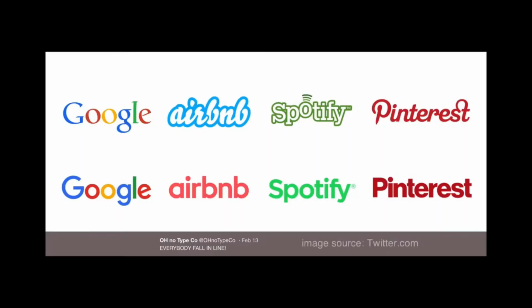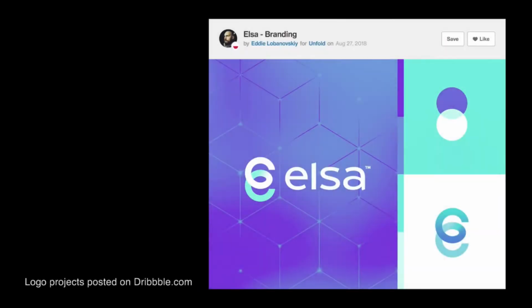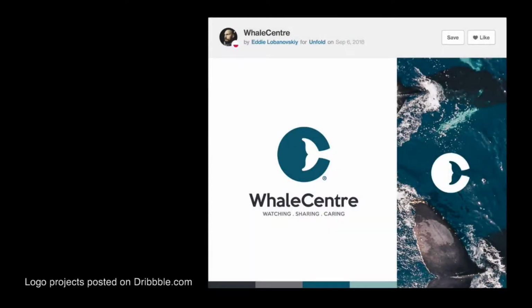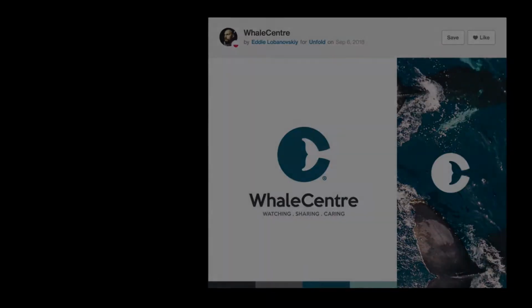I see way too many logo redesigns look the same way, and I shake my head in disappointment when I see another rebrand that looks the same. These are just a few characteristics of strong logo designs I've noticed throughout the years of studying rebrands and logo designs. If you strive for just a few of these characteristics, you'll be well on your way to a logo that will work well for you or your client.